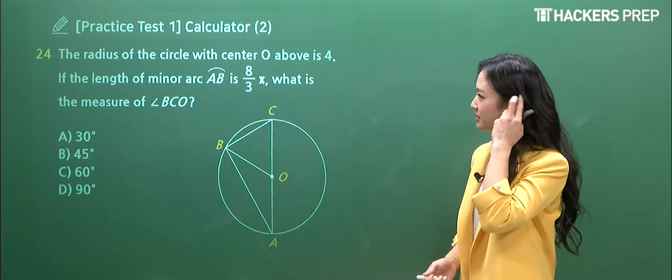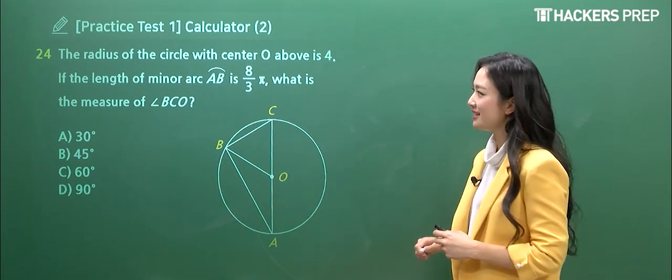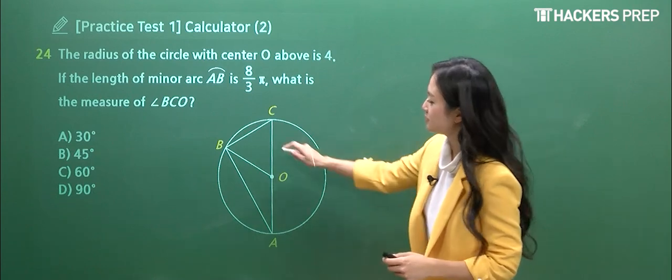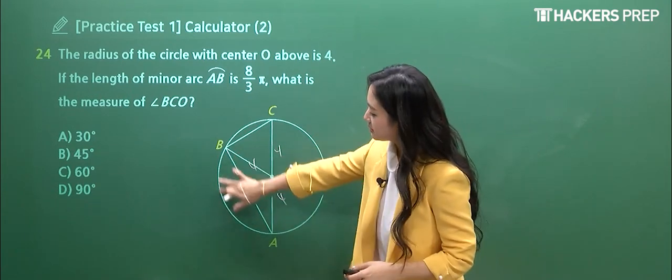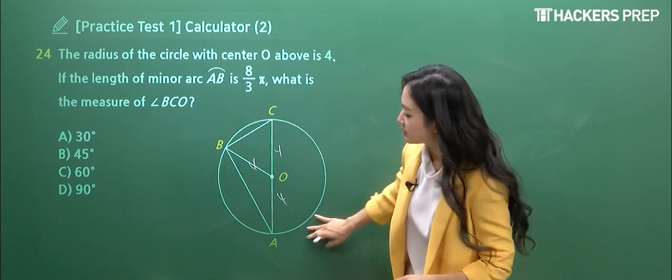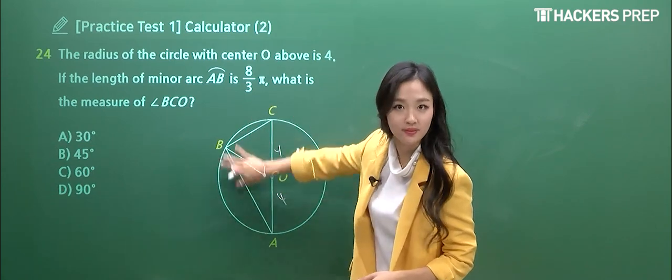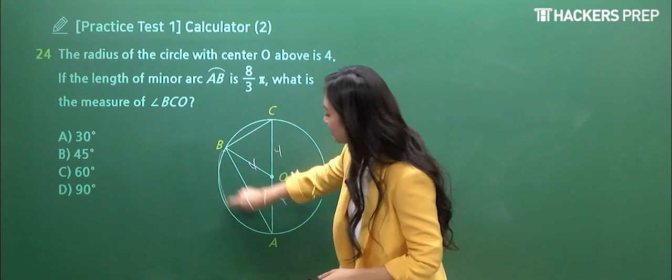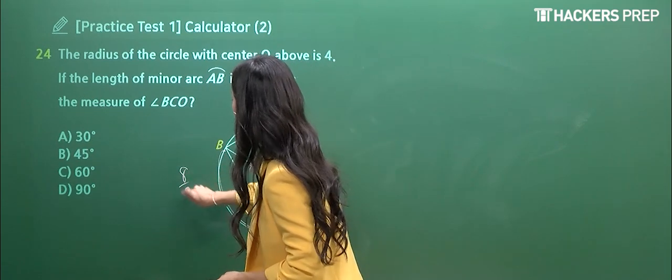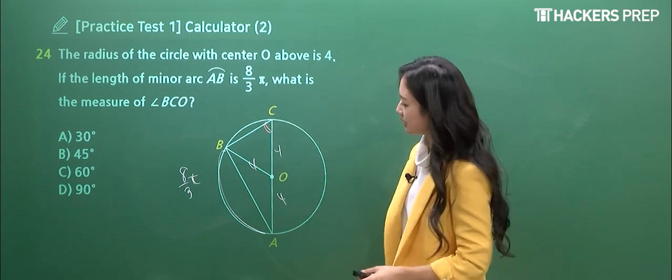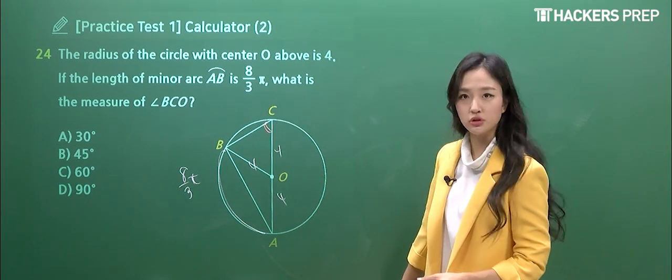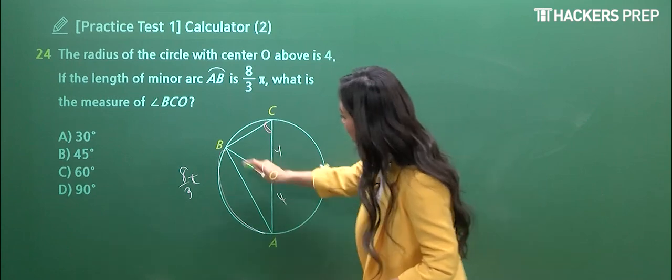Let's move on to question number 24. A geometry question. And they're like, oh, the radius is 4. So I labeled them out. The length of minor arc AB. So there are going to be two arcs of AB, but the minor is the shorter one. That's the major arc. It has a length of 8 over 3 pi. And they're asking for the degree measurement of B, C, oh, this angle here. So how do you go about solving this question?